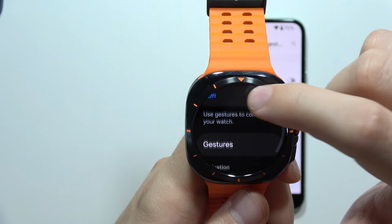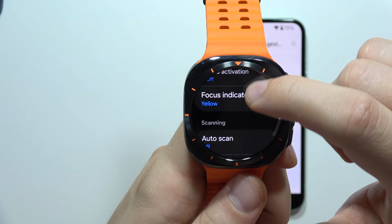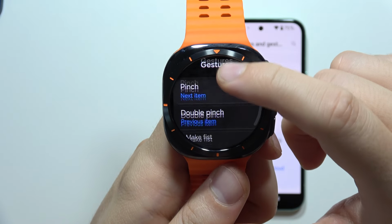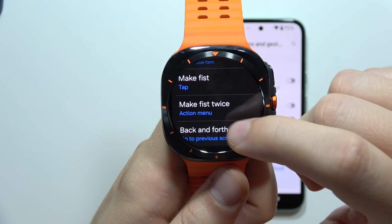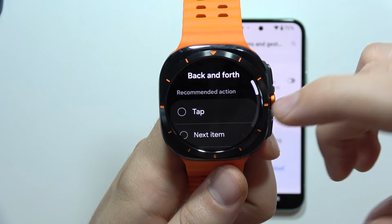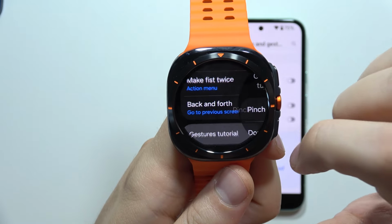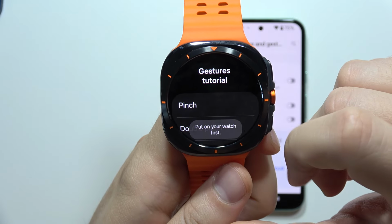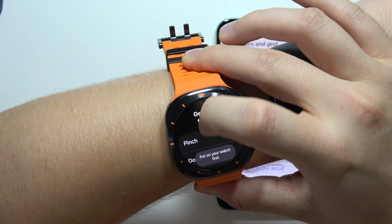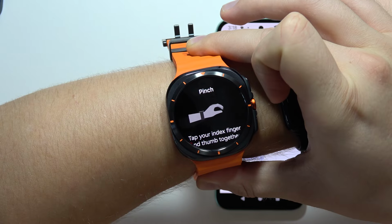There we are. So we've got activation method, but we have to go here, and we've got pinch, double pinch, make fist twice, back and forth, and when you enter here, you can set it up, but also we can get this gesture tutorial, so you will know how it actually looks and how it actually works.